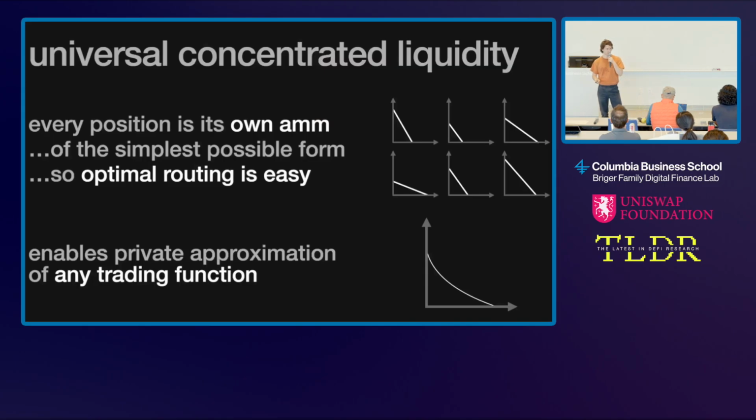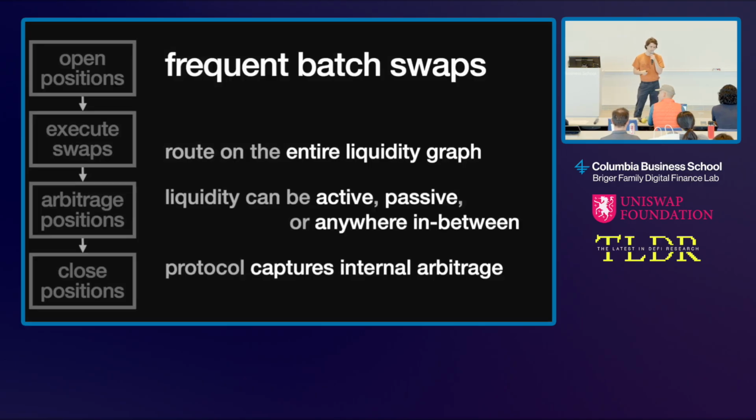The way the DEX works is by modeling each liquidity position as its own CFMM. This is well-known, really good work from Guillermo Angeris, Alex Evans, and Tarun Chitra that basically lets you approximate any concave payoff using convex CFMMs. The way the DEX works is by batching swap intents into those big chunks that are then piped into the DEX engine and routed against the entire liquidity graph.